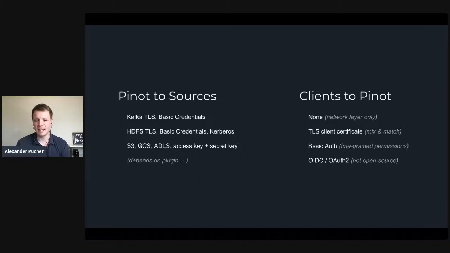Yeah, on the other side, right, clients to Pinot, I already suggested, well, if you don't want authentication, of course, you can disable it. You can just secure it on a network level. You can go even a step further and not just use these kind of tokens to authenticate. You can also leverage the TLS client certificate, pretty much two-way TLS, but I'll dive into this later anyways. And we can also show you a little bit of an example of what the authorization piece looks like. Meaning, if I have basic auth, it's not just, okay, I have a username and a password. I can actually provide fine-grained permissions as well. And of course, the same applies if you use OIDC or OAuth 2.